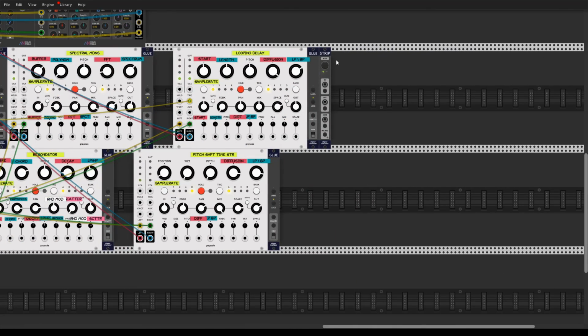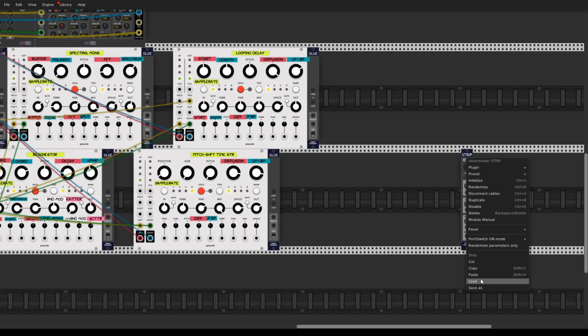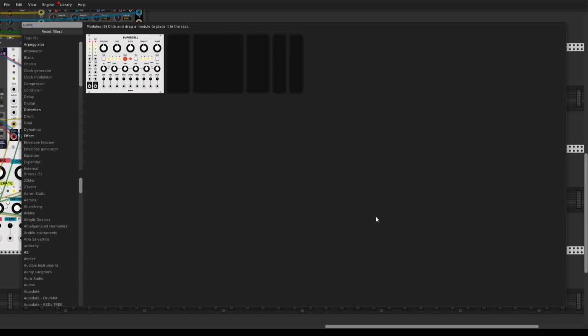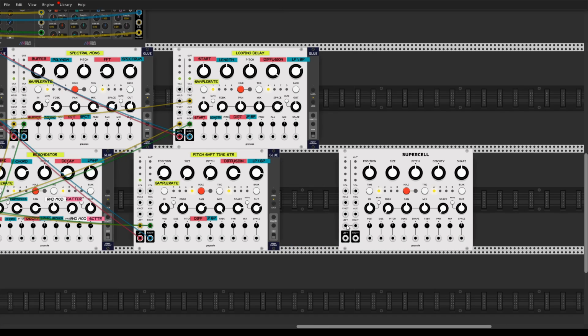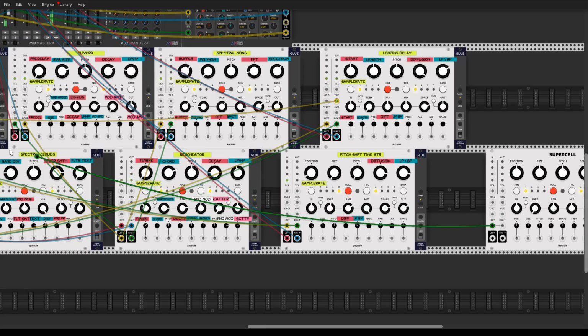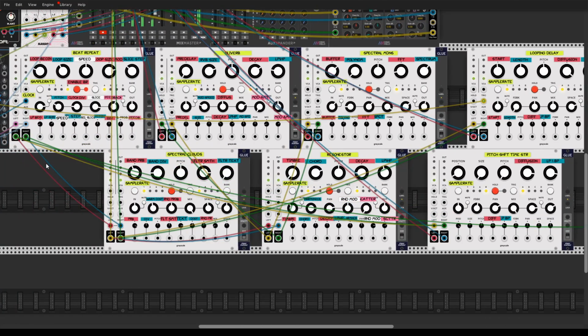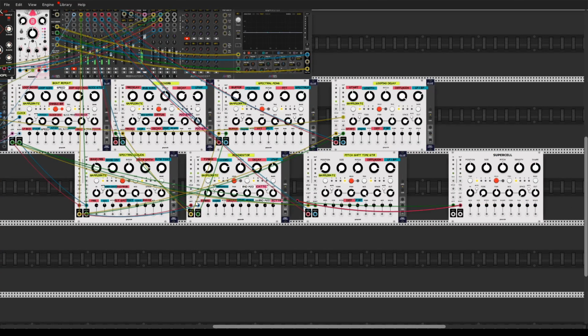And here is the last mode that remains, actually Supercell, so no strip is required anymore. Just add a Supercell, and it's in granular mode. And let's take our main output from beat repeat.